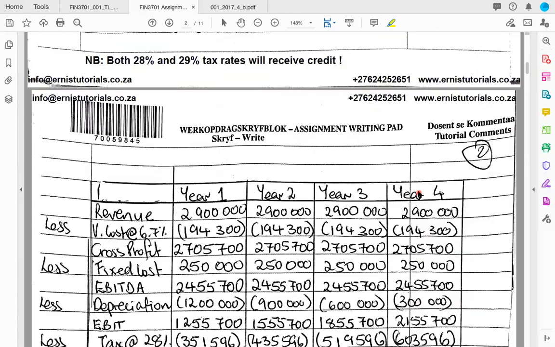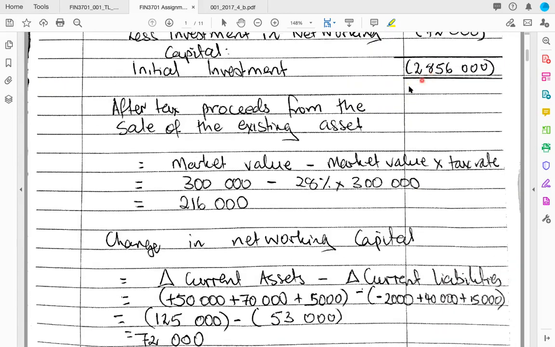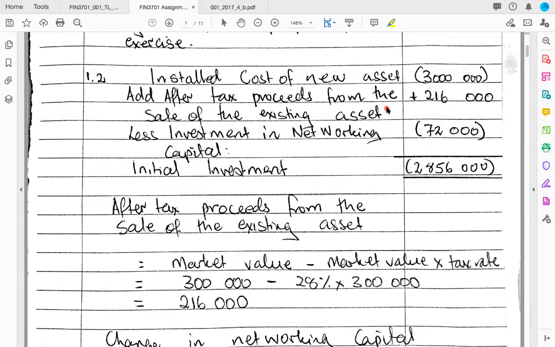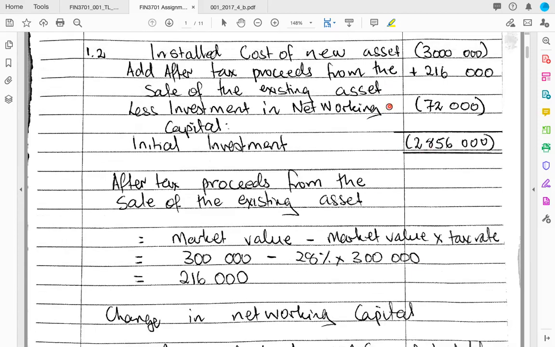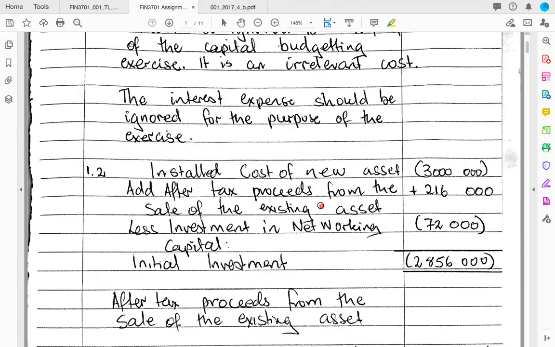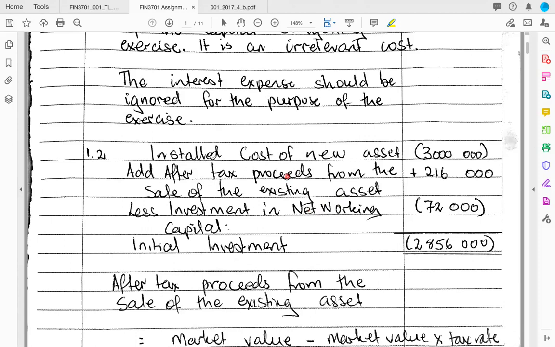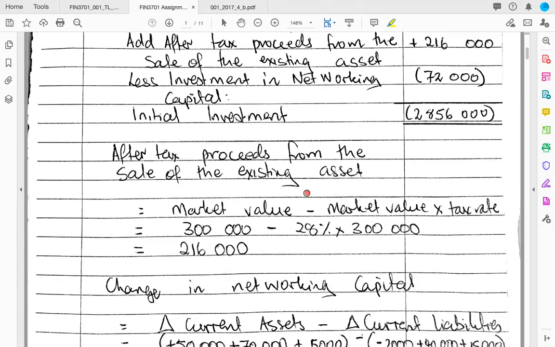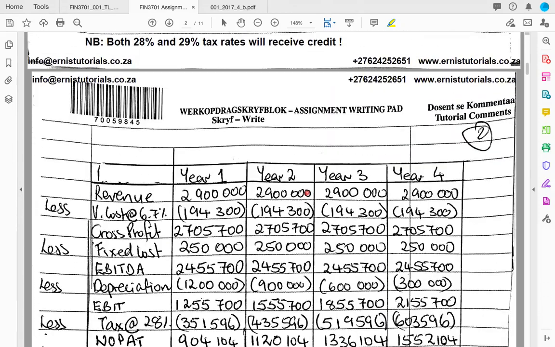Those calculations associated with the initial investment can change a bit. It's all about reading the information. Sometimes you use straight line depreciation. Sometimes you don't get change in net working capital. So it's always important to fully understand all the information you've been given, and then to solve the question appropriately based on that information. Okay.